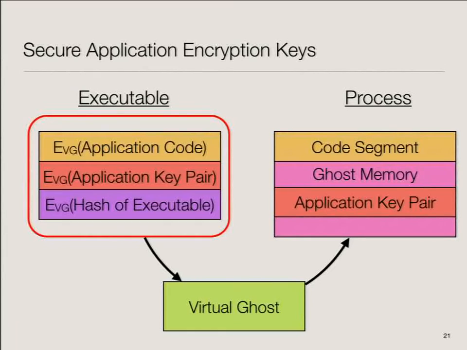Right. Okay. So I think my answer to that is that if the system that the developer is using is running on Virtual Ghost, or if it's a system outside, like an app store from Apple or something, then that should not be a problem because the operating system kernel can't get in and modify that. It shouldn't be able to corrupt the process of creating the second version of the application, correct?